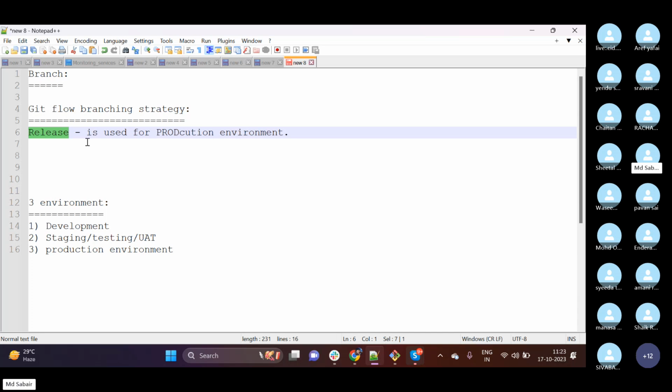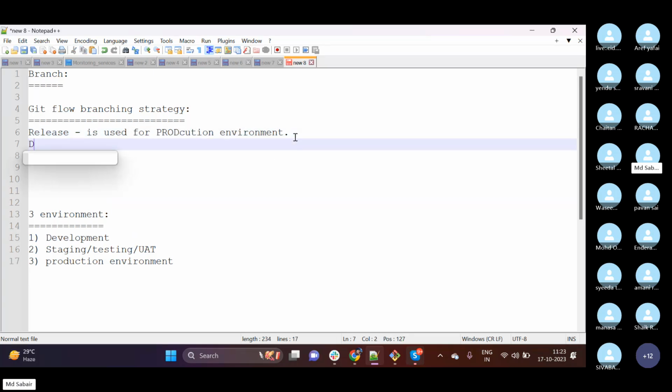Whatever code we have moved to the release branch is only used for production and will not be used for any other environments. Similarly, we'll have one more branch, the develop branch, and this code is used for the development or staging environment. This is how you need to answer in the interview as well, guys.